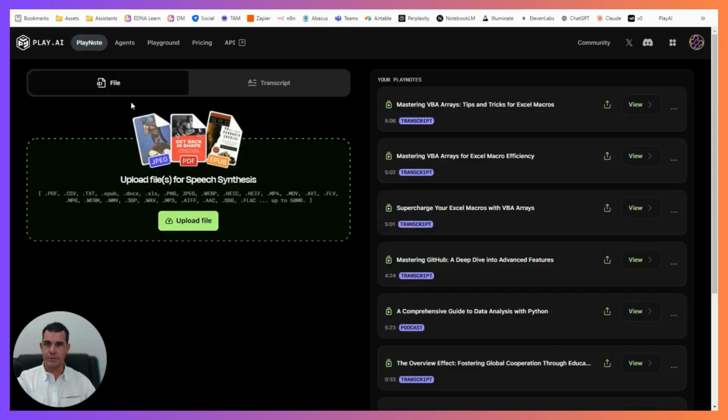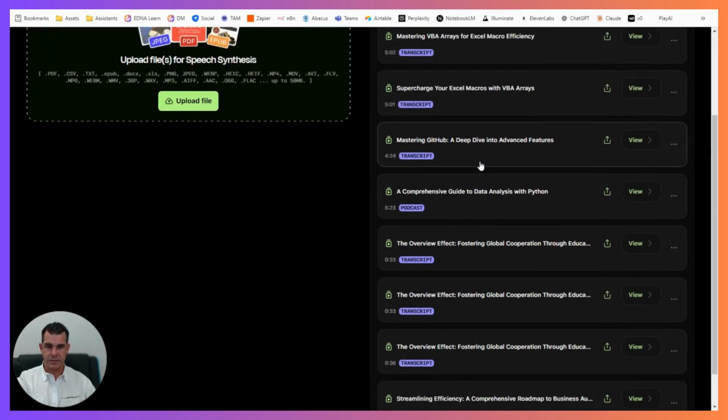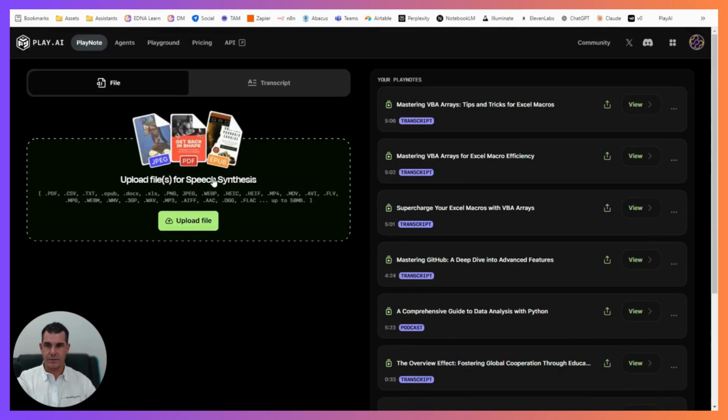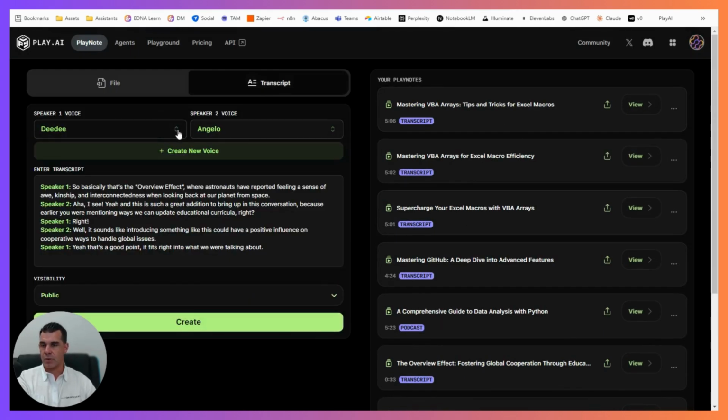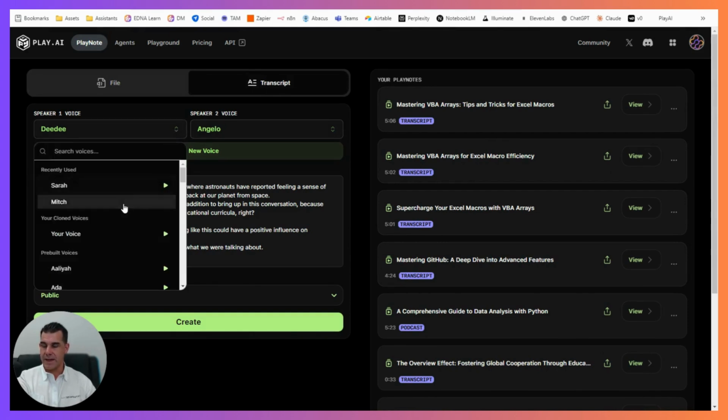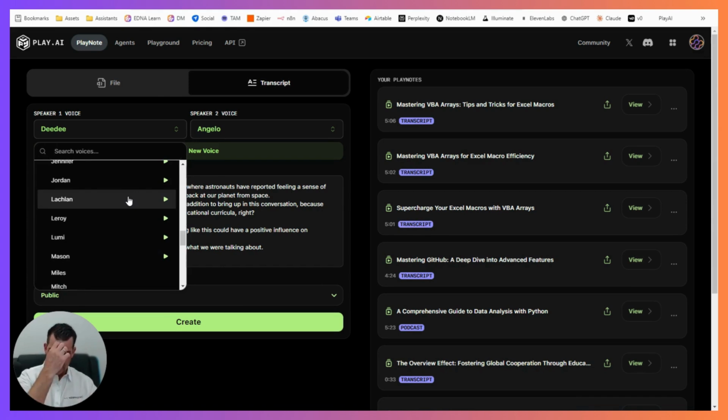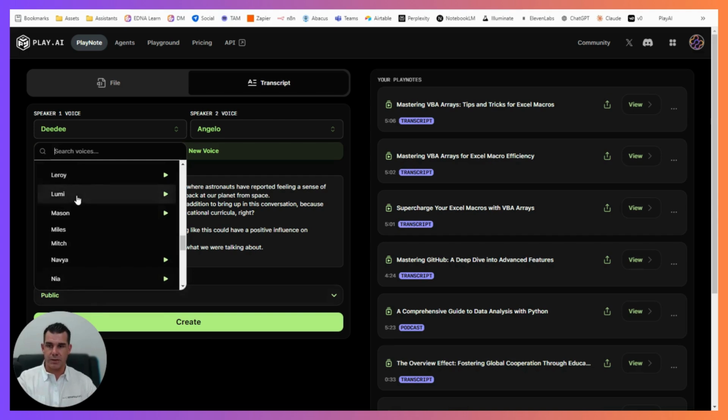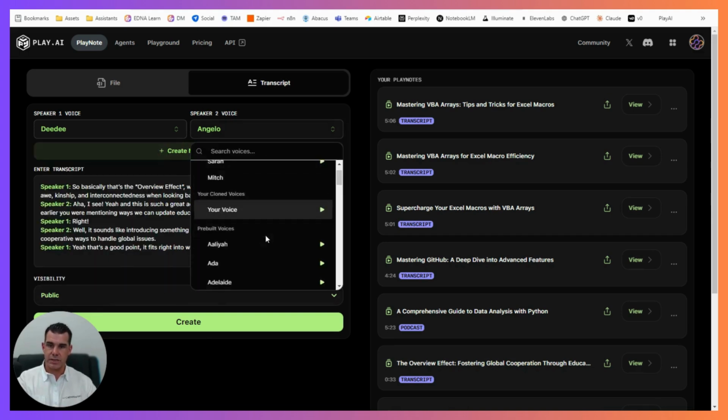What you can do with Playnote is they have an internal area here where you can load up a whole range of different things. I was testing it last night, just putting in PDF documents of various different things, long and short form, and you can select between a whole range of different voices. This is the killer feature for this particular application. When you listen to it, it's not as good as Notebook LM in terms of seamless interaction between the two hosts, but it enables you to customize, right? So you can customize it with any voice here that you'd like.